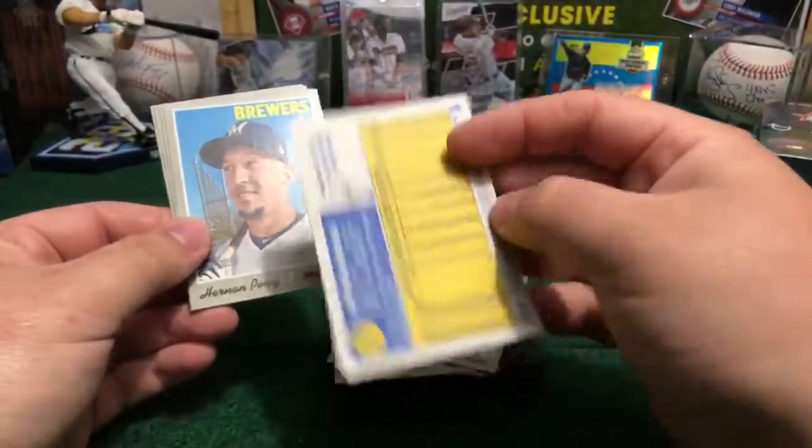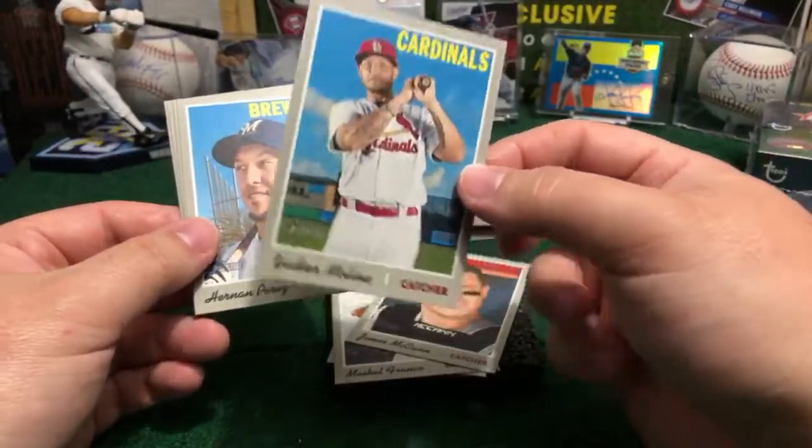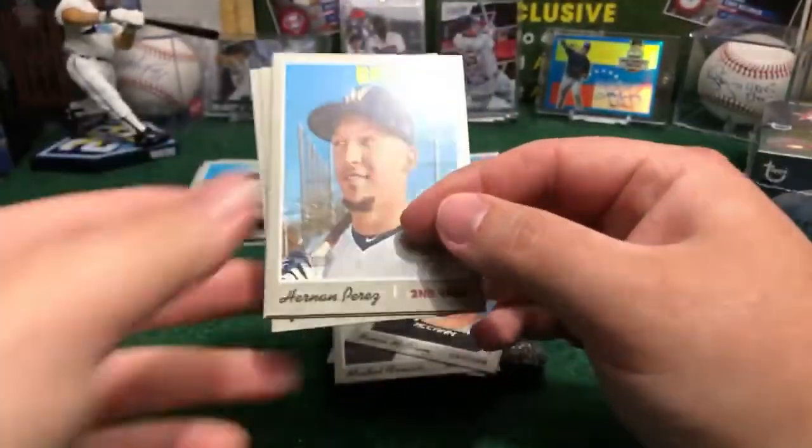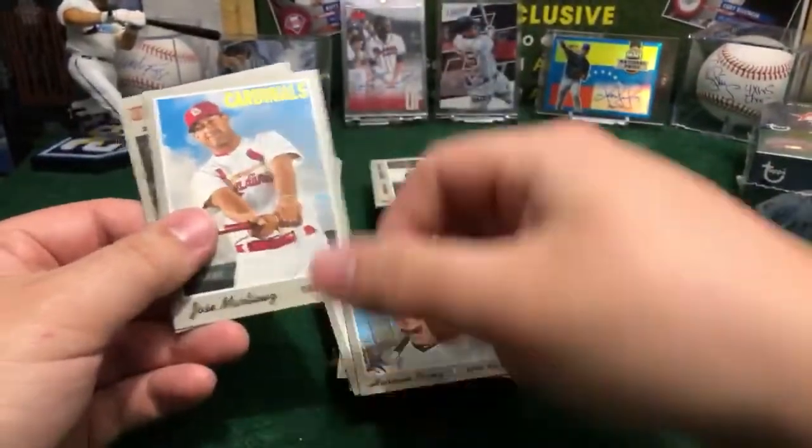Yadier Molina, high number short print, St. Louis. This time, no black. Beautiful 143 Balbi. Congrats, you got a super chirp, no super chirping. Chirping high number. Astros rookies in a start.